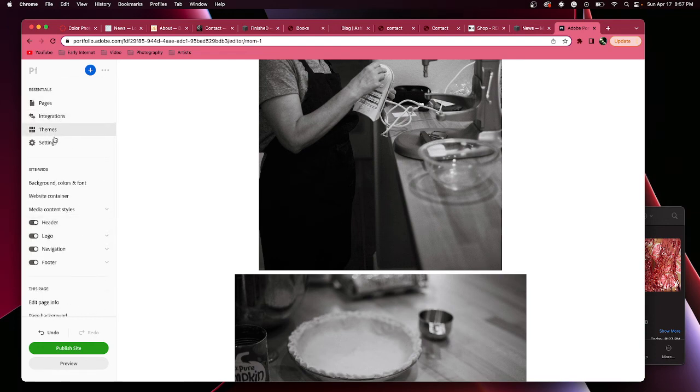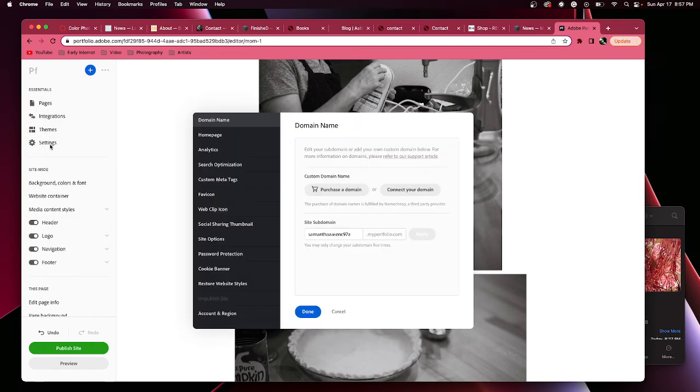So let's go to settings, and you can add some things. You can actually purchase a name if you want, but for your subdomain, whatever .myportfolio, so that's the name, and apply.